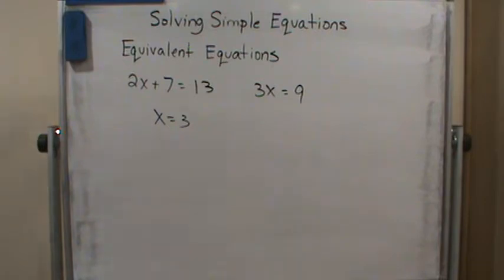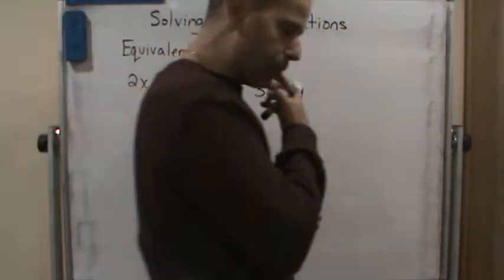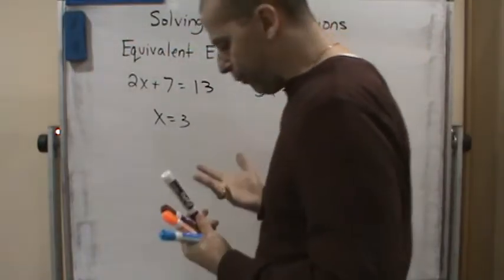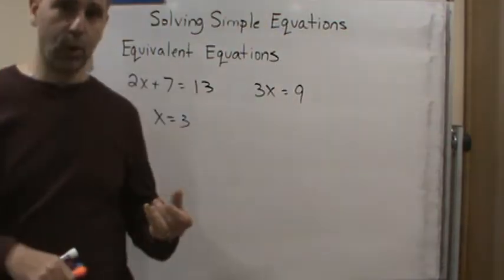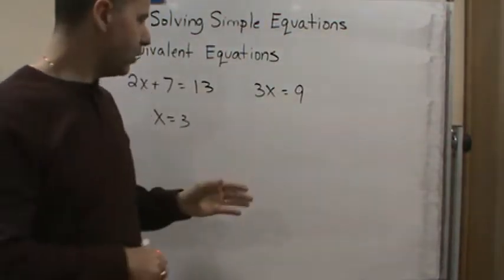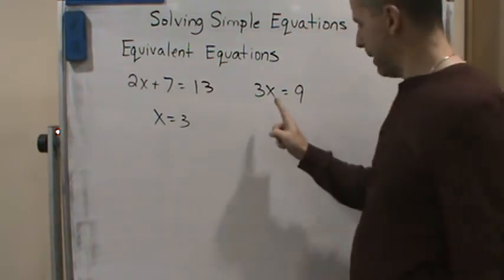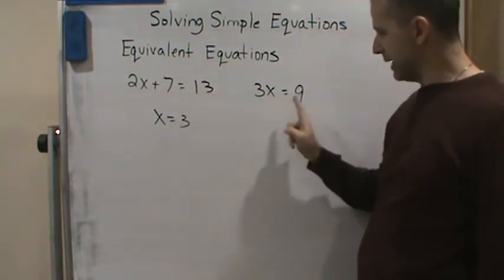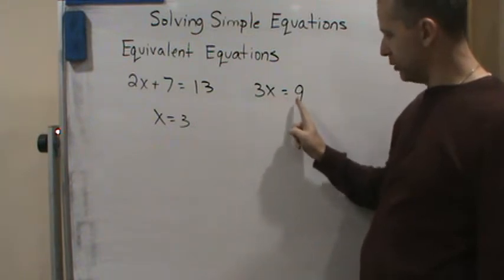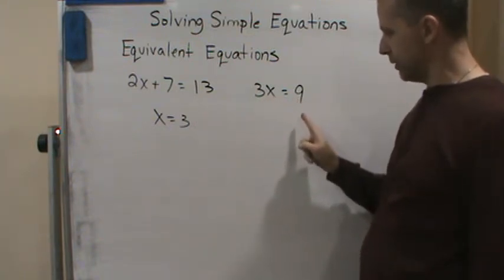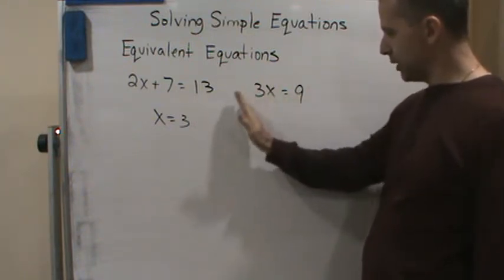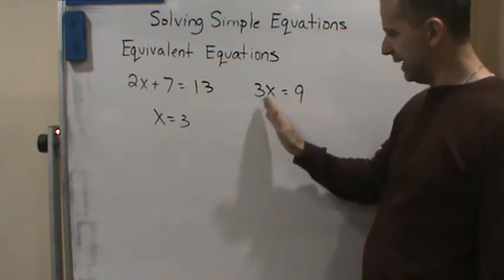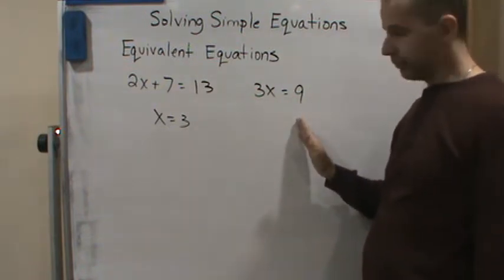Now, the other thing is about this addition principle, okay? But before we get into that, there's this principle called the equality principle. The equality principle means that when I look at this here, it doesn't matter what side I am on. If 3x equals 9, I can say 9 equals 3x. So there's an equality principle that says this side is equal to this side.